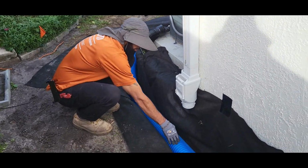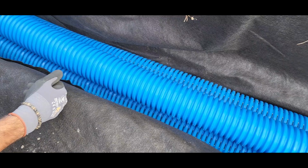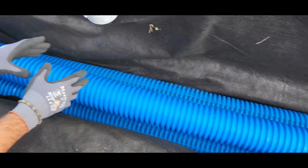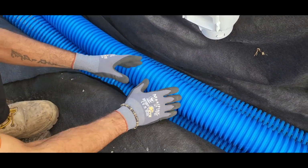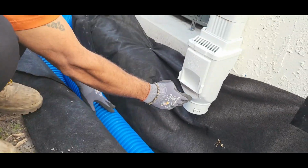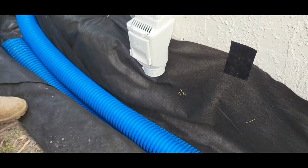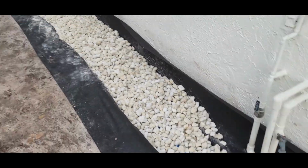Right here, we'll cut, put a Y, and go that way in one direction instead of a T. A lot of guys are using T's. T is incorrect. With the T, the water slams here, it goes this direction or this direction, whereas with a Y, the water's going in that direction at all times. So now we're getting somewhere.